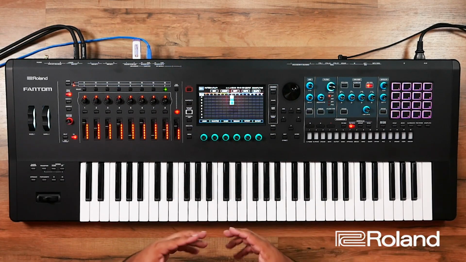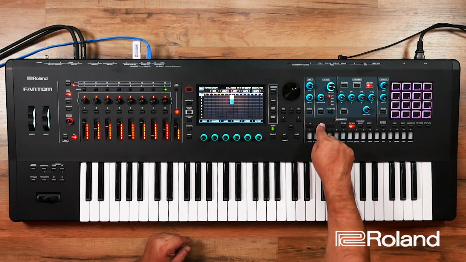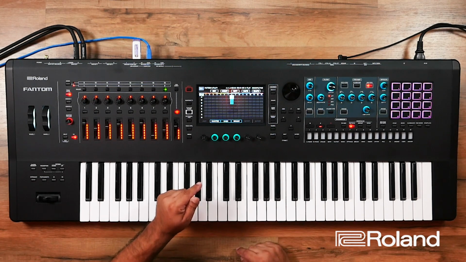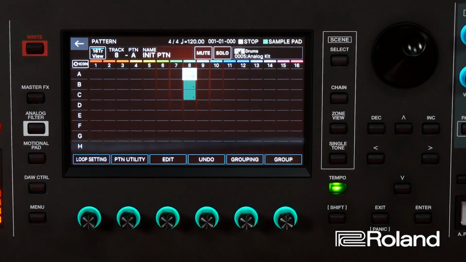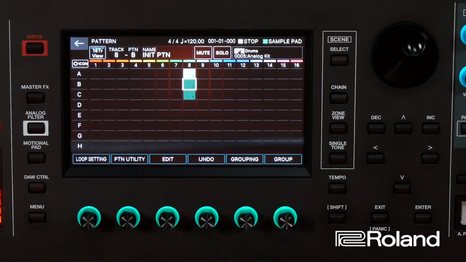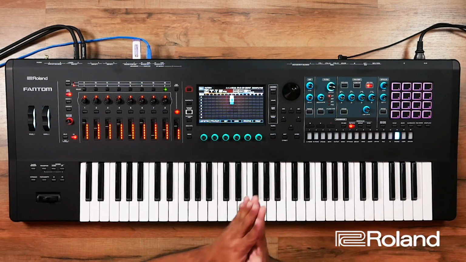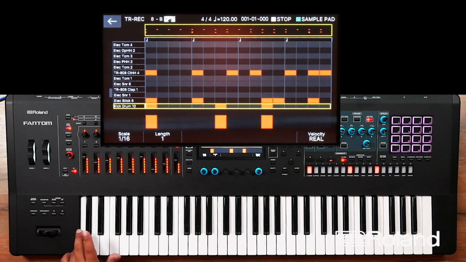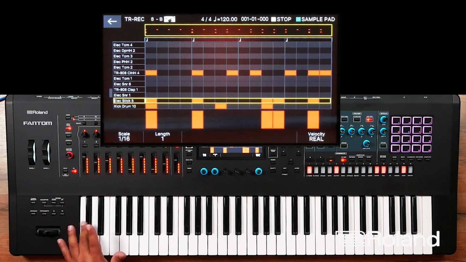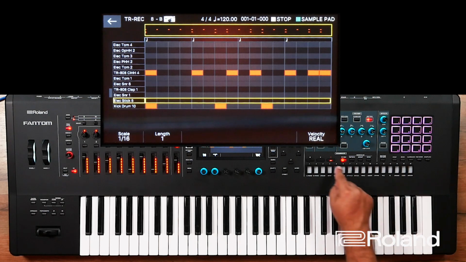Now we can get into some fun and do some different variations just by using TR Rec. So let's give it a listen. There's the original. Let's stop. Let me exit and go back to the top of the pattern screen. We'll go to the first duplicate, and as you know, it is the original, so I can hear it. But I want to do some editing, so it's a variation. So I'll go ahead and go back to TR Rec right here. There it is. And I like what's going on here, but maybe I want to take that out. Let's take this guy out. Now let's play it back.